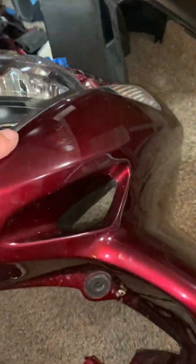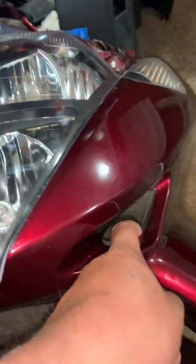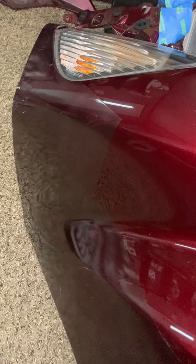So I'm just going to take the headlights off, everything, so nothing gets sprayed. Some of these things, I'll take the plastics out and the grommets, some of these other parts, and the turn signals, so they don't get sprayed. But let's see the progress.